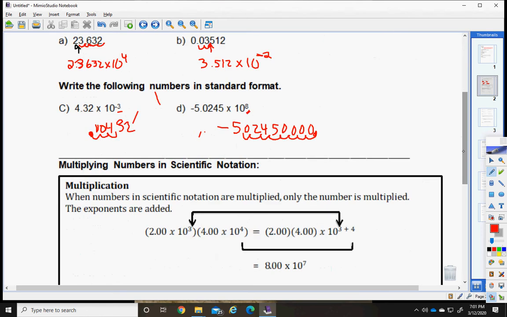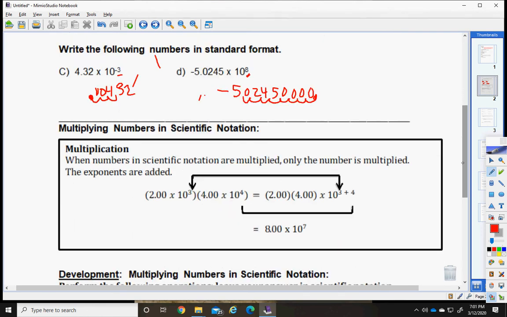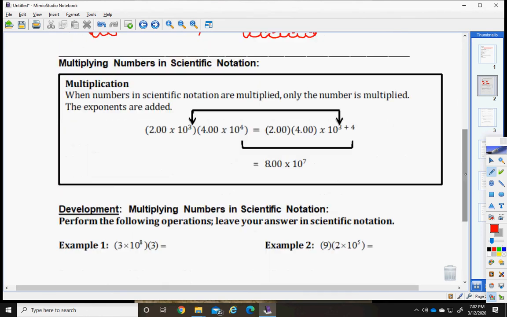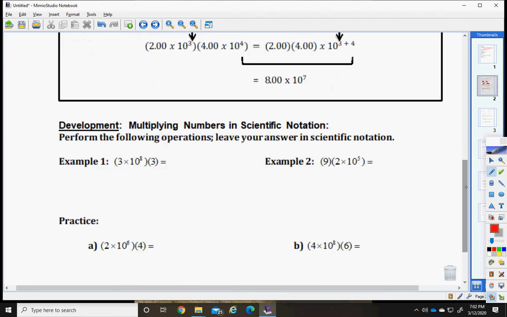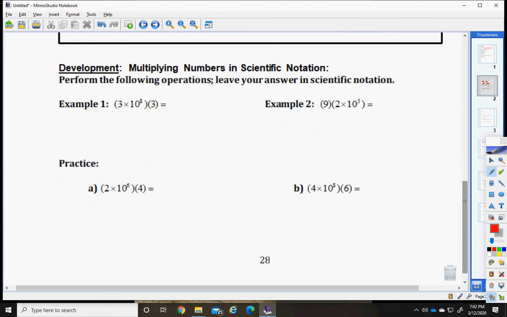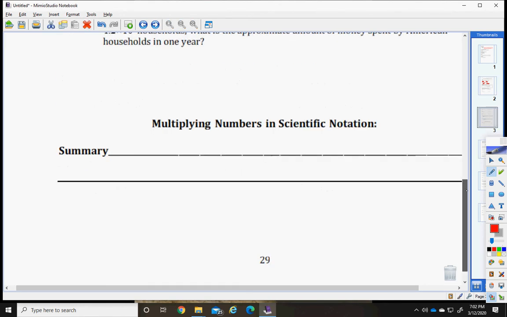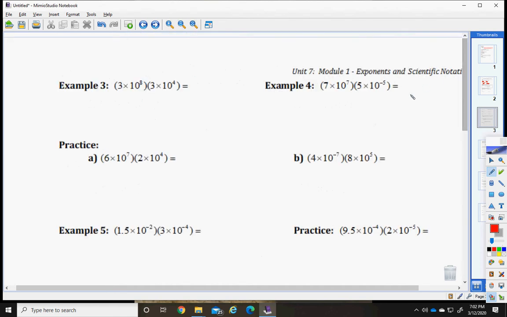I'm going to keep this as quick as possible. You can read through these notes on your own. I'm going to show you by example what we would do. I'm actually probably going straight to the next page, page 29. And yeah, these are the problems I want to do.